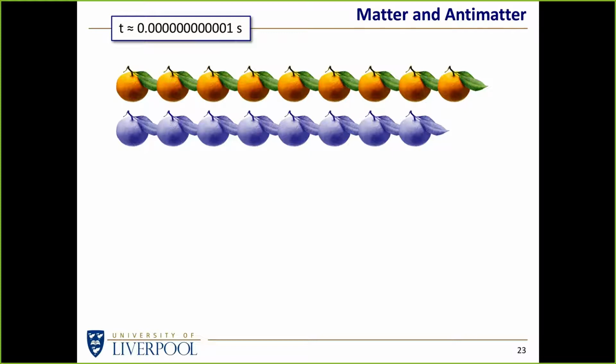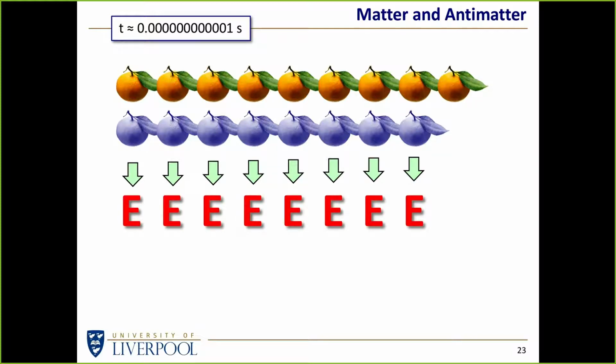But if that's the situation you have, then matter and antimatter can annihilate to give you energy for all of these, but not the final particle at the end there. This 1 part in 1,000,000,000 hasn't got any antimatter to annihilate with. So what that means is you're left with a universe full of energy because of the matter annihilating to give you energy, but you're left with a little bit of matter left over. All of this energy ultimately ends up as radiation, as light, electromagnetic radiation of lots of different wavelengths, but we're left at the end of the day with some matter which has got no antimatter to annihilate with.